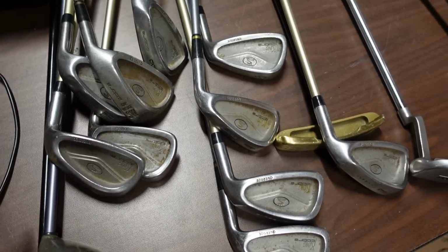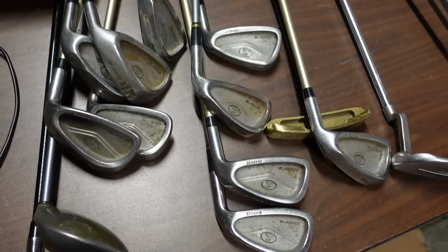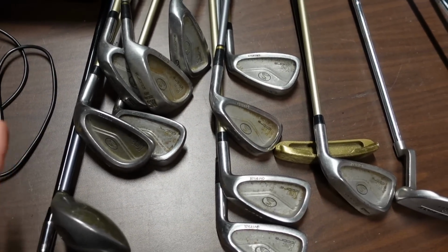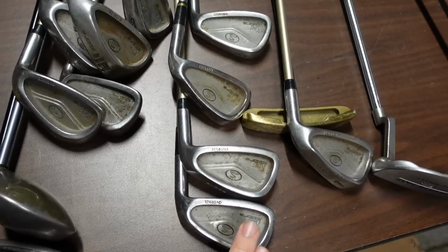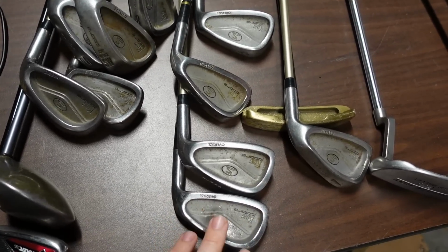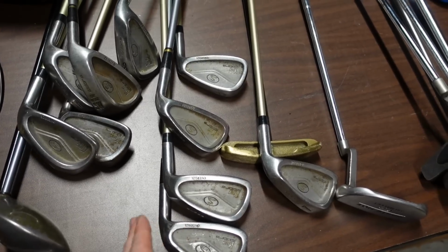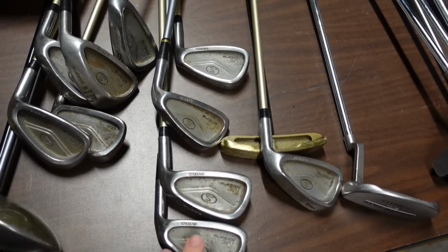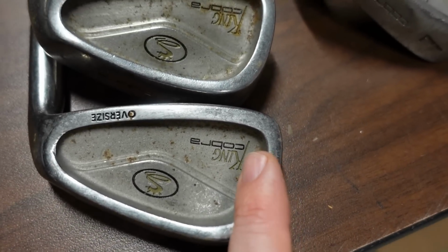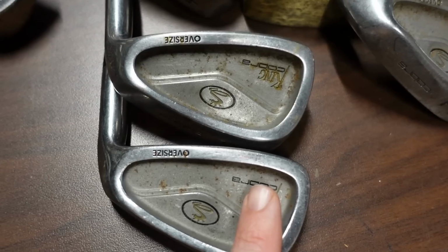Now, when you're comping these out, golf clubs can be pretty tricky, and I do have a funny video where I go over golf clubs. I'll link it down below because it takes a lot to go over these, but just know that the more clubs in the set, the more valuable the set. So if you comp it out and the set only is showing 6 clubs, but you have a 10 club set, that's a totally different animal. So just know though, King Cobra is decent. There's one called a King Snake that is actually a knockoff of the King Cobra. So this one, not bad there.